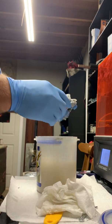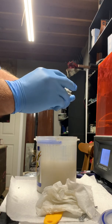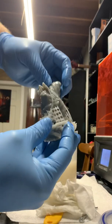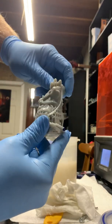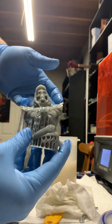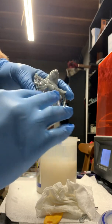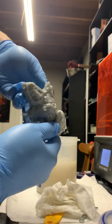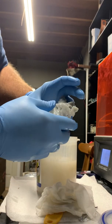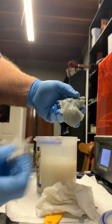That's out of there. And this is one of the things that I know people who've done regular 3D prints find the most annoying, is getting all of the supports off. You can see this guy's got a pretty good amount of supports on him. I did custom supports here. The other thing is you lay it back a little bit, and that way any supports are on the back versus as few supports on the front as possible. But essentially, guys, look at this.